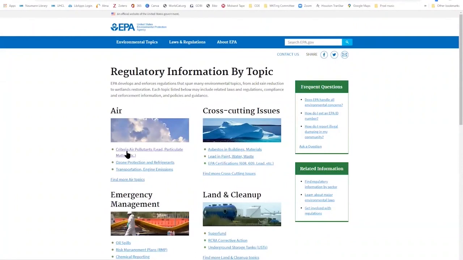And then say, for instance, criteria air pollutants. You can click on that specific topic and it's going to take you to a whole other page that gives you a whole bunch of other information to look at related to that topic, including laws and regulations associated with that. So a very nice website to go look at for environmental information.